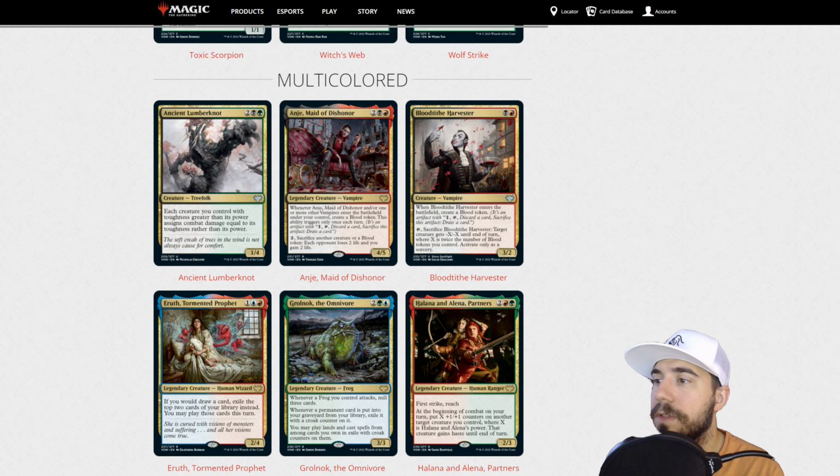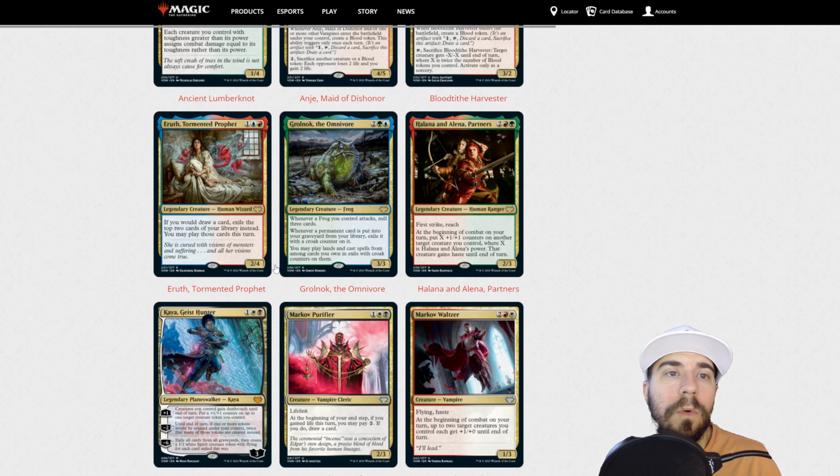And now we have Azor's Control. That was a big part too. But let's go ahead and see what some of these other key things that could happen are. Obviously Angie here, we've talked about some of the vampire stuff. We get more in the Izzet space.